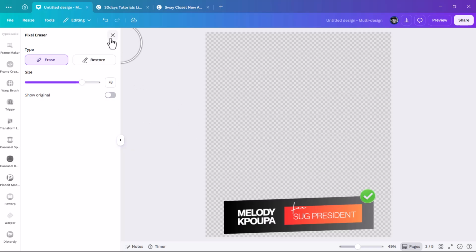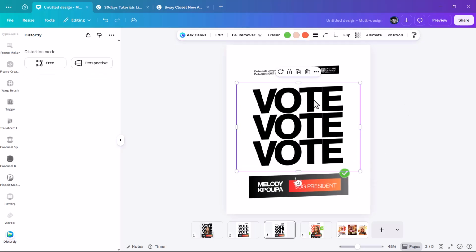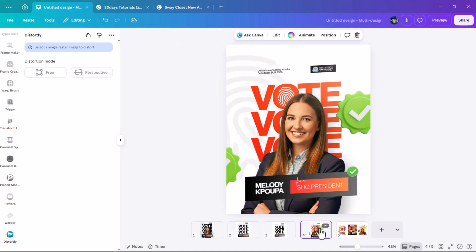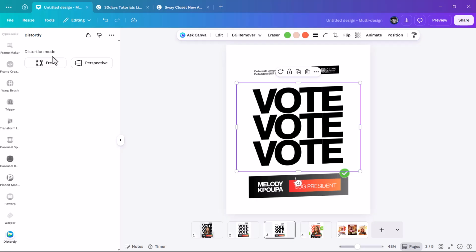Now what we have is this. Close this window, and now we have this clean layout. Now, how do we color it? Because if you look at our original design, we have this color, right? So you're going to come to your design that you have now and come to app again. You're going to search for another tool.